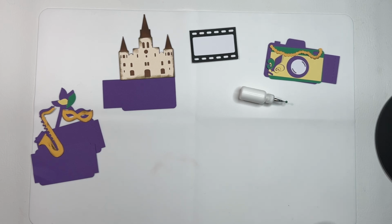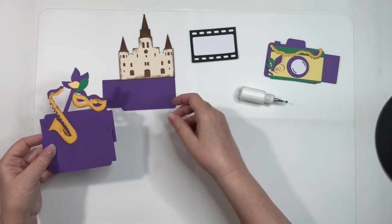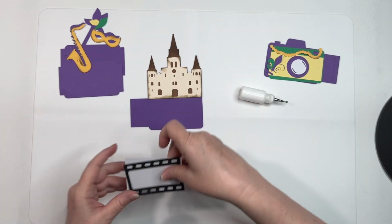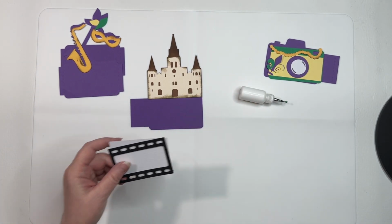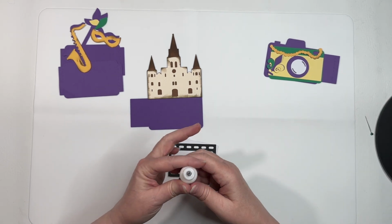This is Cyndy G, and in this video, we are going to assemble the New Orleans travel box card. And I've got the pieces laid out here. And let's just start by doing some of our paper piecing.